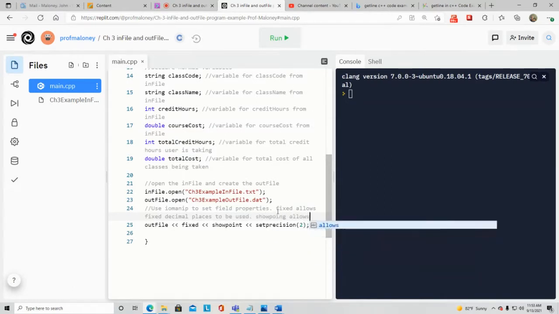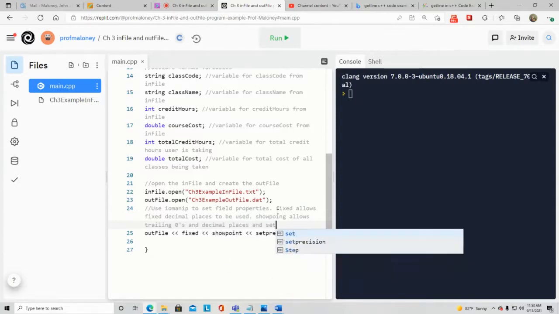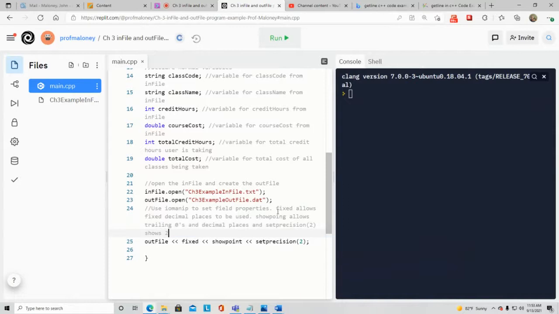Show point allows trailing zeros and decimal places, and set precision to shows 2 decimal places, 2 fixed decimal places, 2 fixed, to remind us that fixed is here as well, okay? 2 fixed decimal places. Okay, so we have that, all right? So then after that outFile, we have that as a comment, and we're all A-OK.